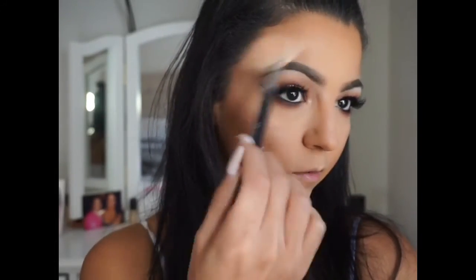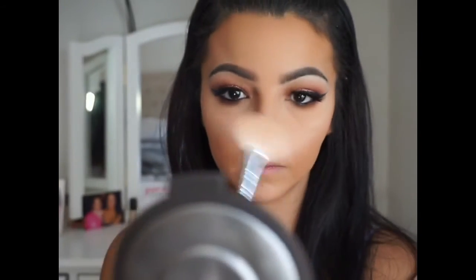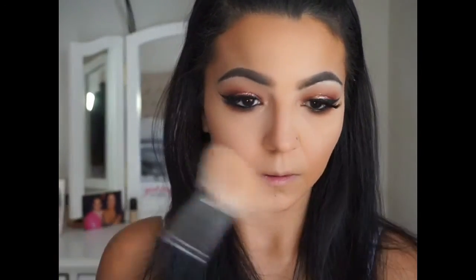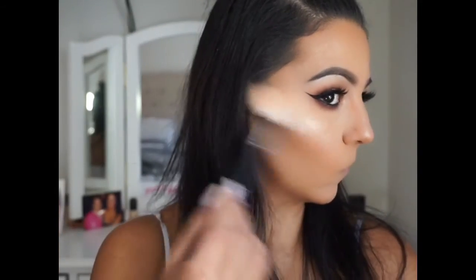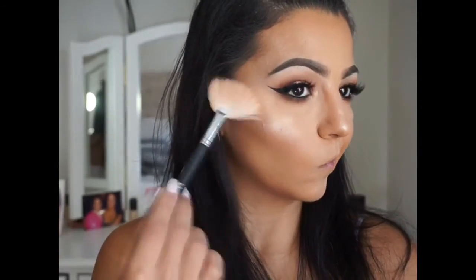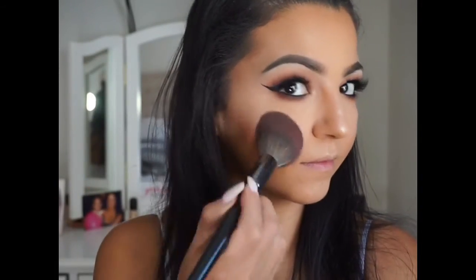Now I'm also using Champagne Pop just to highlight the areas of my face where I want a nice intense glow. You know I love to glow, so I'm really just going in and making sure I get the intensity that I want. Now I'm taking my NYX Ombre blush, and I can't remember the shade, but I'll list it down below, and I am just putting that on the apples of my cheeks and back.